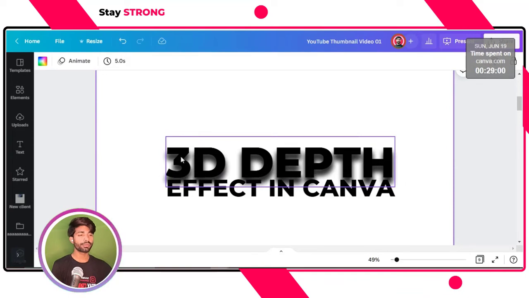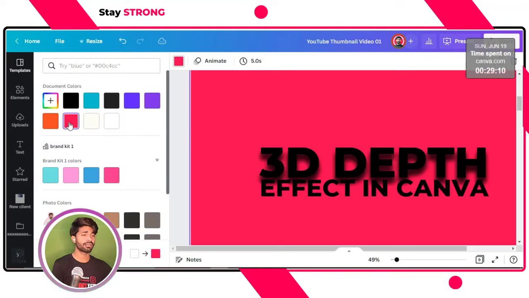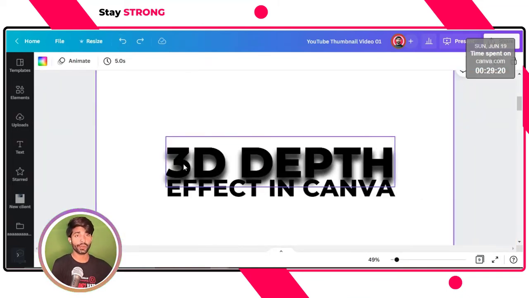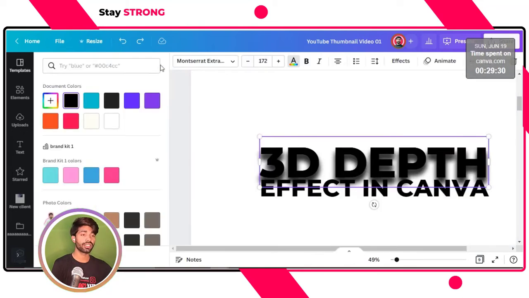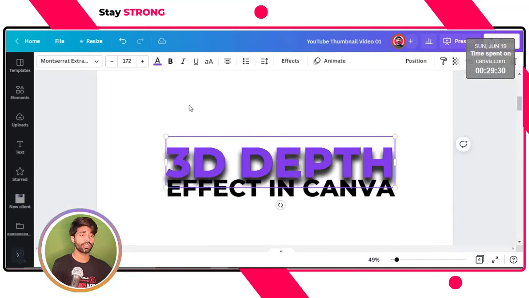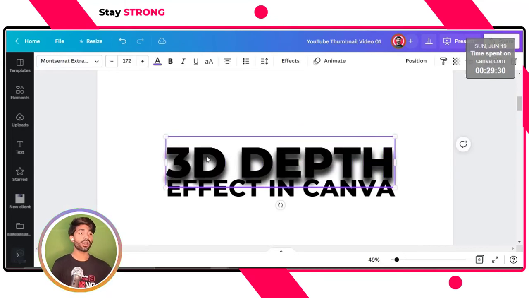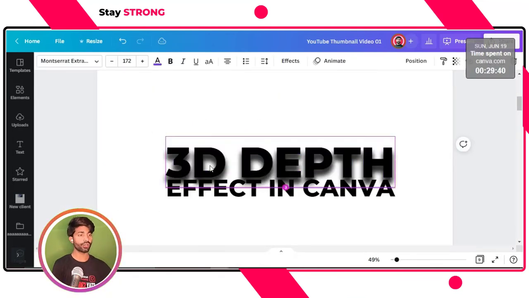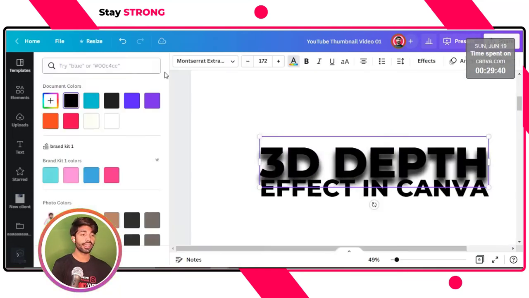So I have an option. Let's try to change some background color and see how it looks. Maybe let's take this one, or maybe this one, or maybe this one. I think it looks good. If it's still not looking good, let's try to change the colors of our text boxes. Why not? So I'm going to change the color of the text boxes. I'm changing to this one. I think it looks good. I will be changing the color of all the layers I have made. I'm changing all the layers, and then we'll see whether it's looking good or not. So here I'm doing it.